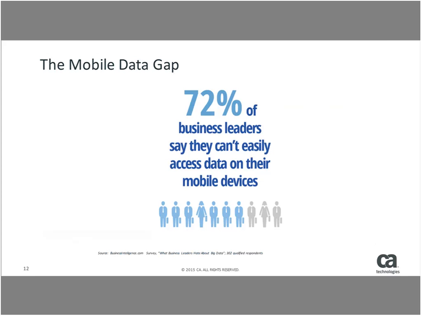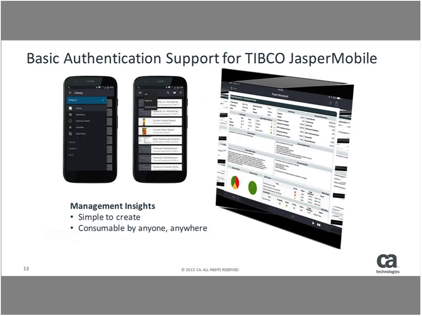The second thing that study showed us is that a number of business leaders are saying they can't get the information they want on their mobile device, another contextual thing, right? If somebody's asking me, I'm on the road, I want to be able to see it. So in order to address that, we're now providing basic authentication support for the TIBCO Jasper Mobile App.